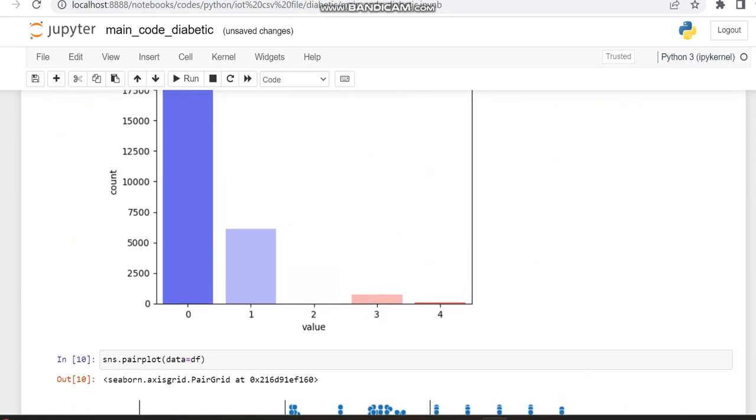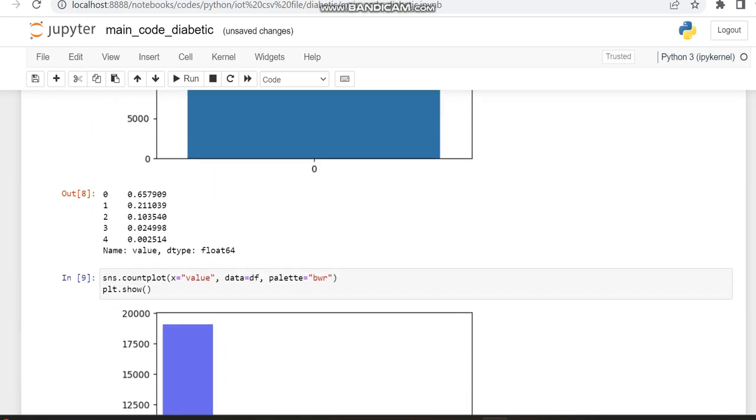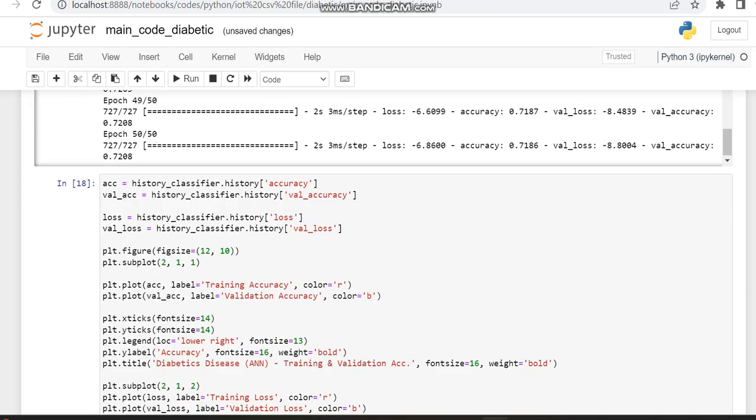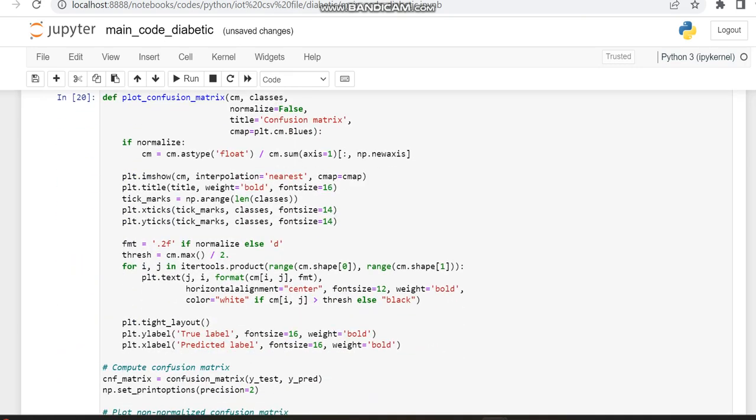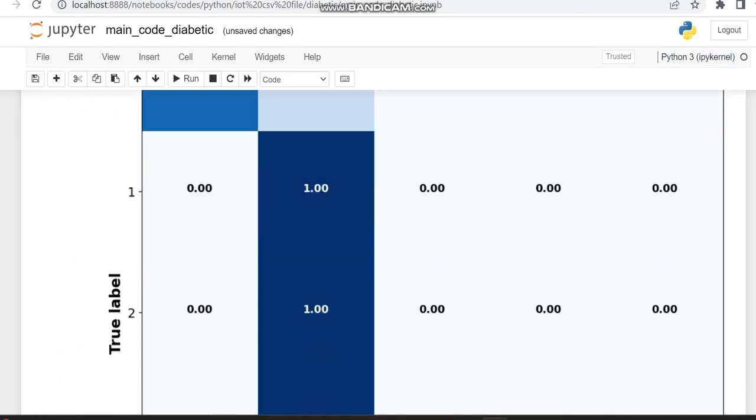In the previous output, you can see only 0 and 1 have high entries, and when compared to 0 and 1, everything else is low. So you can see in the confusion matrix there are only small values for the other entries.